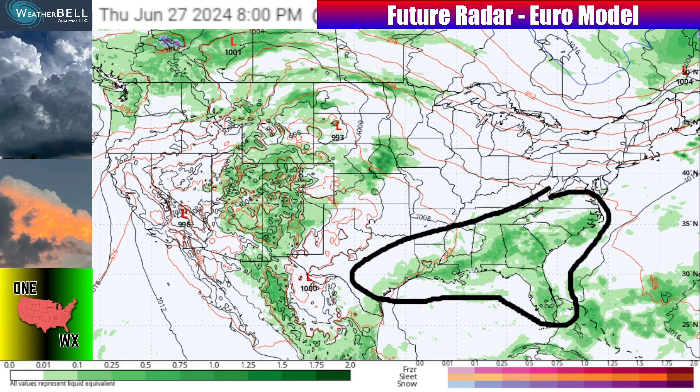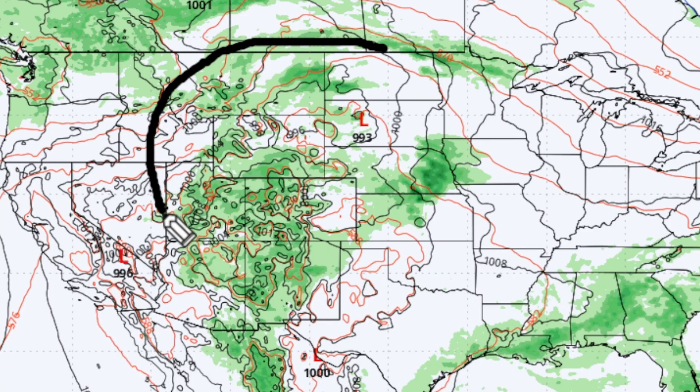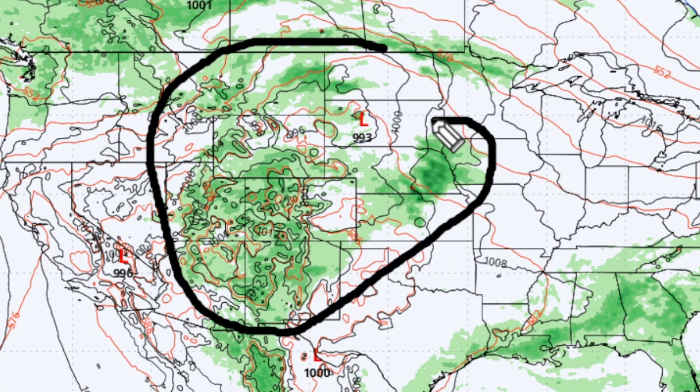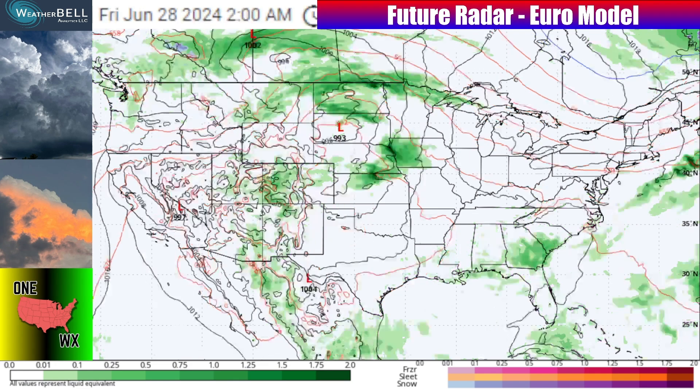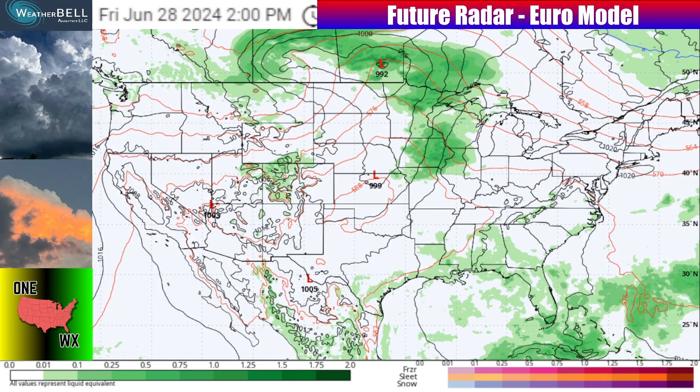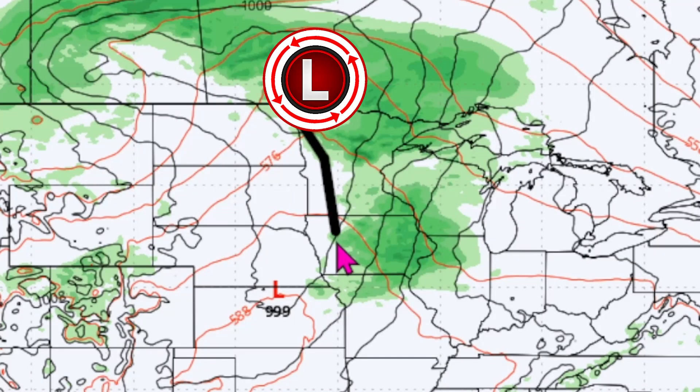Wednesday afternoon and Thursday afternoon are actually in a little bit more agreement between the GFS and the European model than Tuesday's severe weather threat. We'll keep an eye on Tuesday, but we're also focusing on Thursday in two areas I just circled: the southeast US where we've got that lingering front, and back here in the mountain west into the plains where we'll be watching general showers and thunderstorms. There probably won't be extremely high amounts of severe weather out of Thursday, but some parts of Nebraska look a little iffy — it could turn out to be a severe weather day, especially if stronger low pressure begins to form in southern Canada down towards parts of Kansas by Friday.